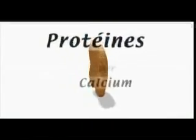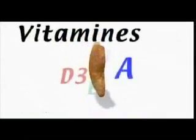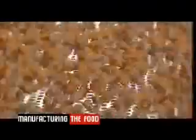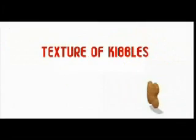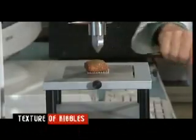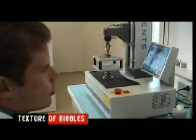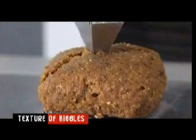In order to respond as precisely as possible to the true nutritional requirements of dogs and cats, more than 100 different food formulas have been developed by research and development. The nutritional requirements of dogs and cats differ according to breed, size, and life stage. These factors are taken into account when our veterinary researchers define the nutrients necessary to satisfy these needs.